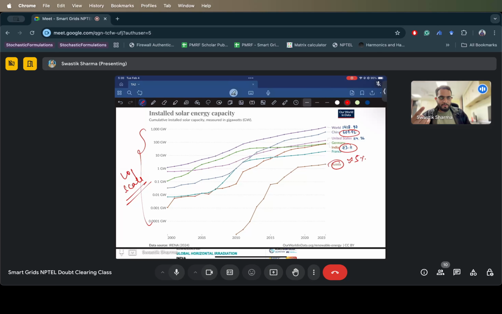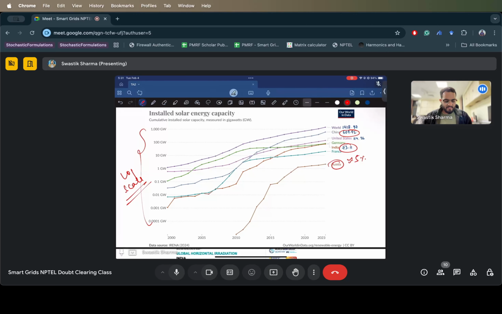And I remember I took this course last year as well. So I went through the slides when I changed them a bit. Last time this was 300 and something, right? So you see, China has in a year increased the installed solar energy capacity by 2 times. And for India, we have just increased it by 13 gigawatts. So you see how far we are lacking, right? Miles to go before we even catch up with China. They have taken this huge jump over here. But for India, it's a slow jump, but it's still happening.